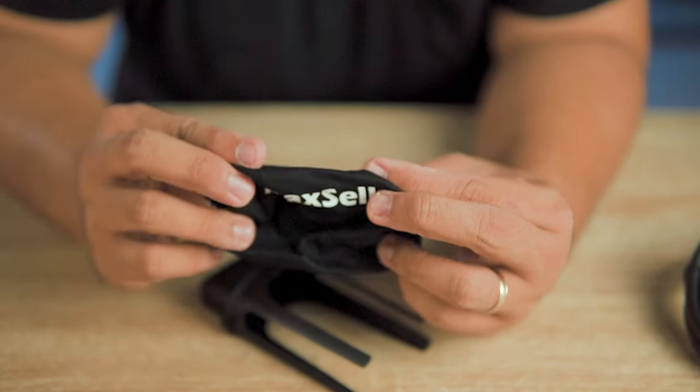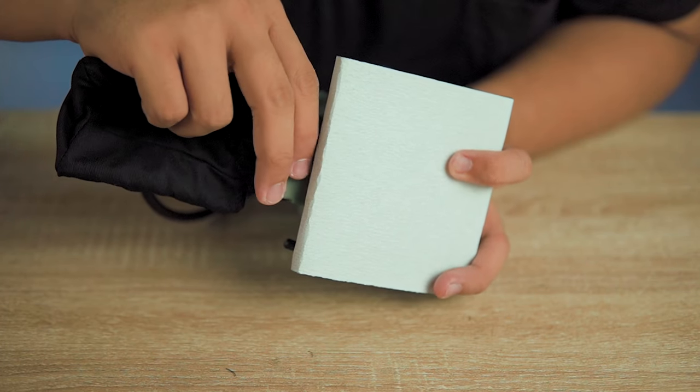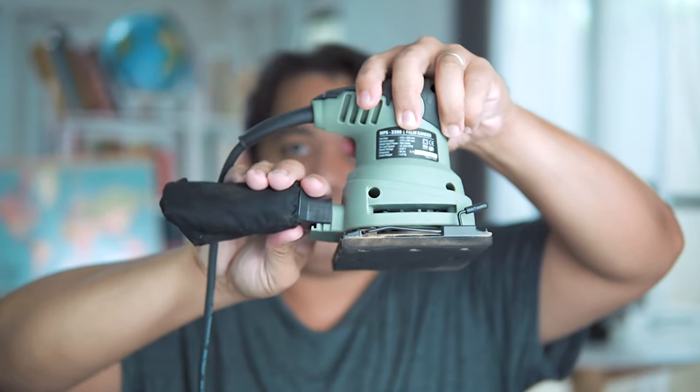At the rear, you'll see the dust port. The dust bag is easy to remove and install, and it's easy to remove the wood dust that it accumulated. You just have to slide the bag going up to remove it. There you go. And because of its square-shaped base, this sander is very ideal in sanding corners.